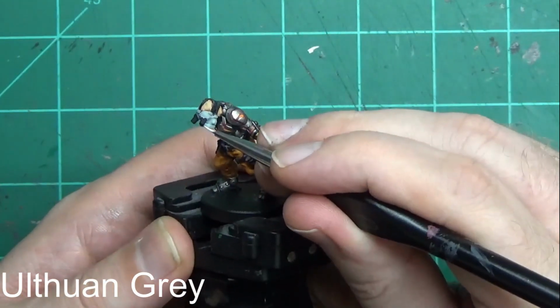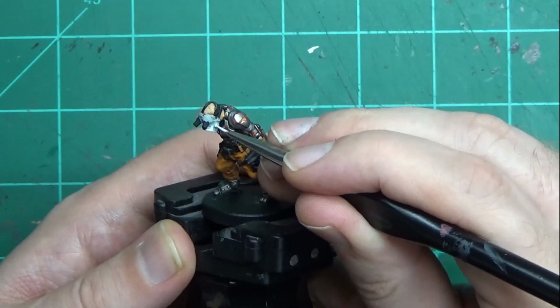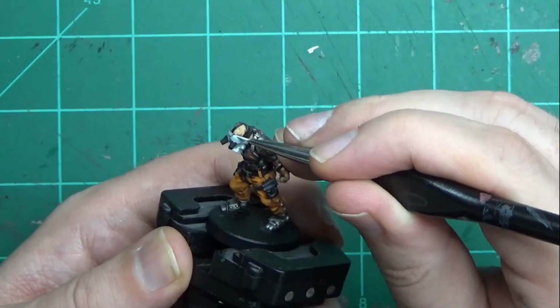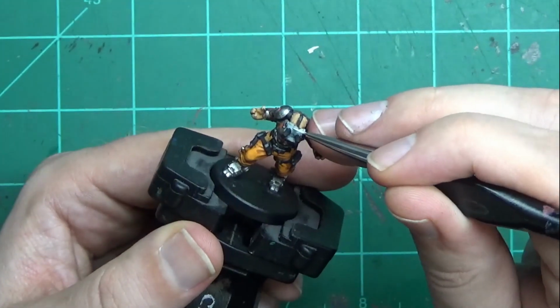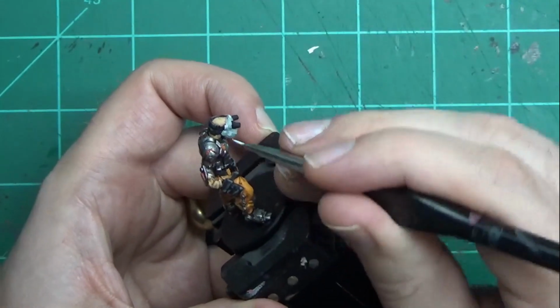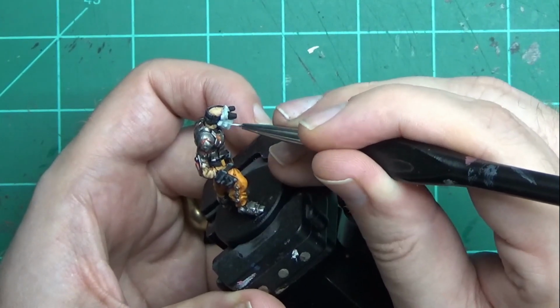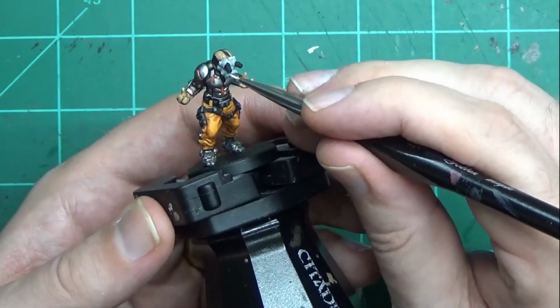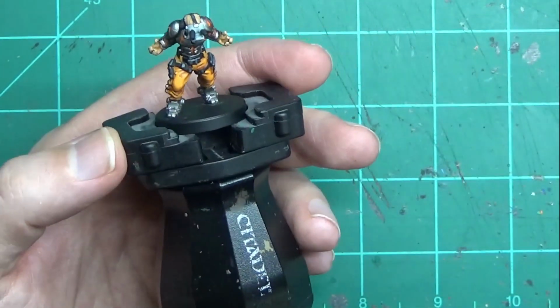For the mask, I'm only going to do one level of highlight. So Ulthuan Grey is the perfect highlight for Celestra Grey. I don't want the mask to be a super bright white, so I'm just going to do this first layer of highlight. Usually I'd come back with White Scar and get tips and highest edges to give it a much brighter look, but I'm not going for a super bright white look on the mask. So just get the corners, the edges, outline the basic shape of the mask, and you're all done.